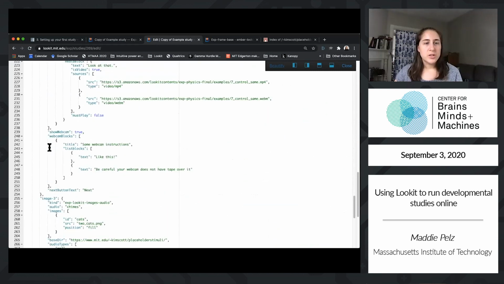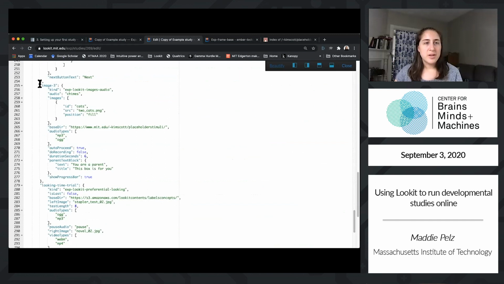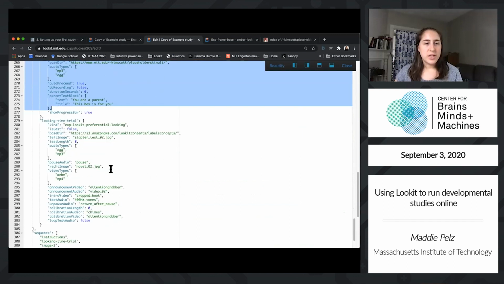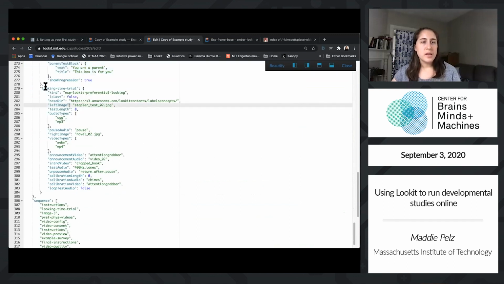File instructions. You can see it's a bit hard to navigate, but there's our image one and here's our looking time trial. You can see now kind is set to preferential looking. So you can always look up that frame player documentation and make sure you know what all the inputs mean. But here it's using a different base directory and different images.